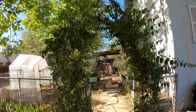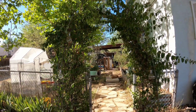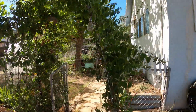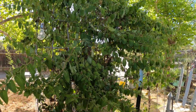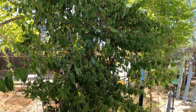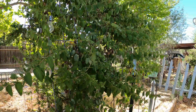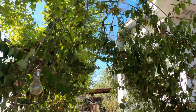It actually does better in the winter, and I noticed that it struggles a little bit in the heat of the summer. And just a couple weeks ago it was covered in flowers. I'm hoping it'll flower some more for us, but this was literally a white and yellow plant right here. But now that it is on its third season, it did finally grow up and connect in the middle.